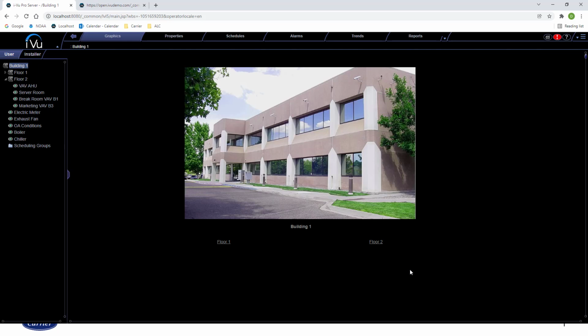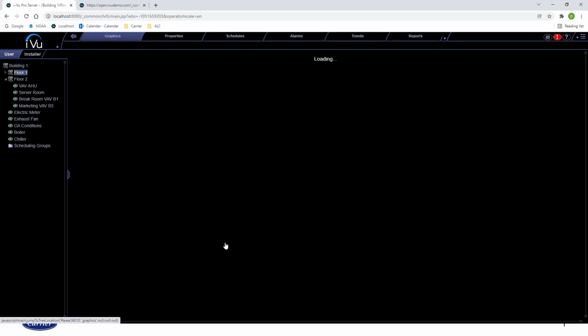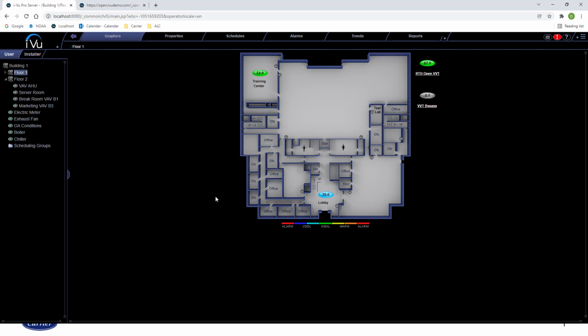We have the action pane, which displays a simple view of our building. We have hyperlinks to be able to jump to floor number 1 where we see a floor plan display. You'll notice since I selected the hyperlink on the overview page, it highlights where we are in the user tree.